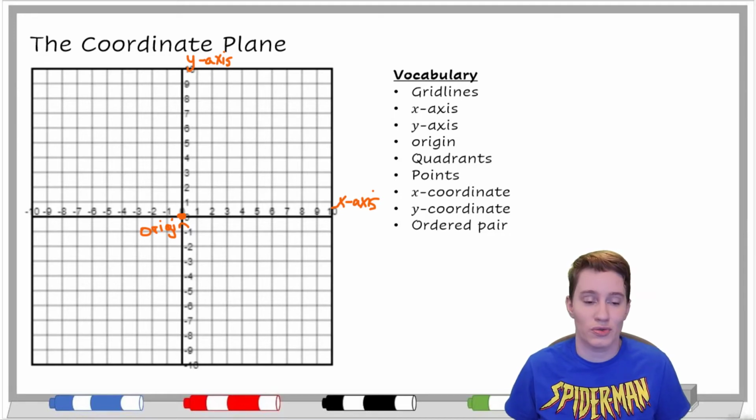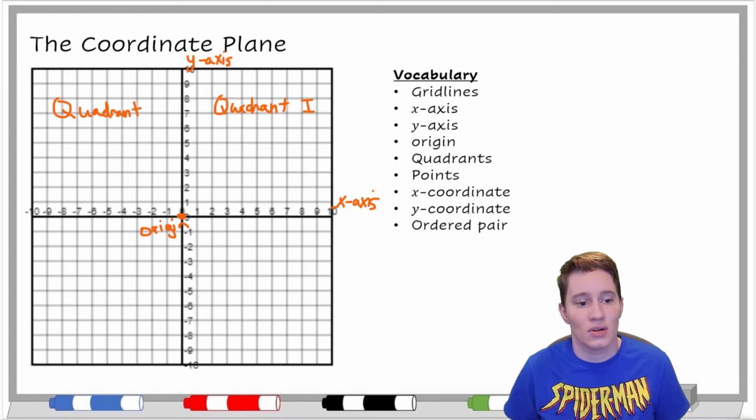We label them as 1, 2, 3, 4, and we start actually in the top right and we go around counterclockwise. So starting up here in the top right, this is quadrant 1. We could either use the number 1 or, like I said, you'll see Roman numerals a lot. The Roman numeral for 1 looks like an I. Over here to the left of that, at the top left, this is quadrant 2. Then down at the bottom left is quadrant 3. And then bottom right is quadrant 4.